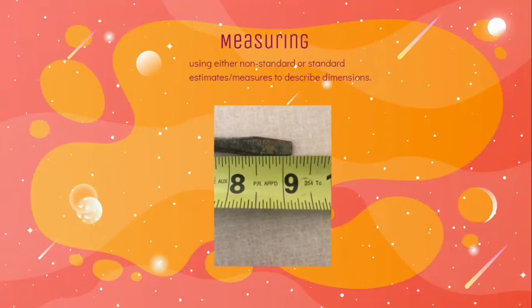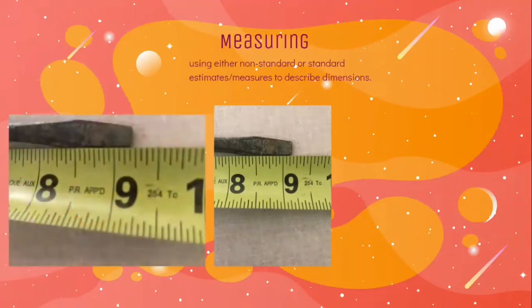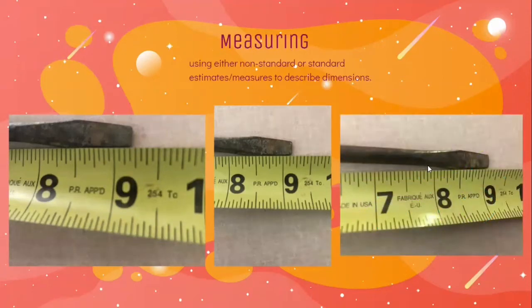And notice just how by changing your perspective or the angle at which your eyes are with respect to the thing you're measuring, how this measurement can appear to change. So this is me looking at it from the right. Notice how the line here is closer to 1/8 of an inch, or 9 1/8 inches, I should say. And then here it moves up an extra 1/16. So we have 3/16 of an inch. And then if we look at it from the other side, it looks like it's only 9 1/16 of an inch.